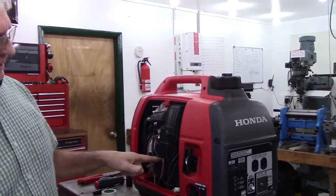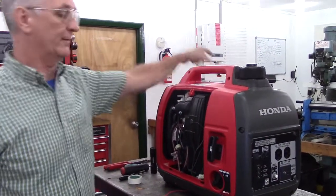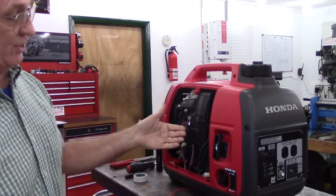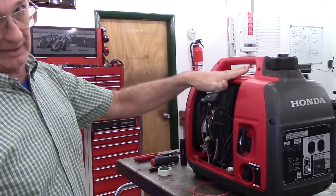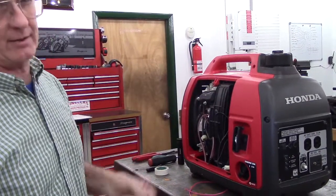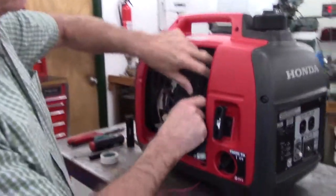If you put it down low behind the engine block and somebody tries to stand over there and turn it off, you've got the generator and the ignition coil and a metal engine block, all which limit the range of a radio transmitter. So if you put it up high, your radio transmitter range will be a lot more effective. This one, under ideal conditions, about 150 to 200 feet, which is pretty good for such a simple system.